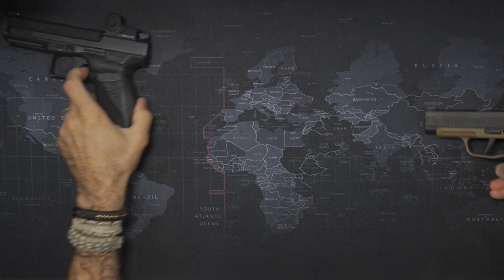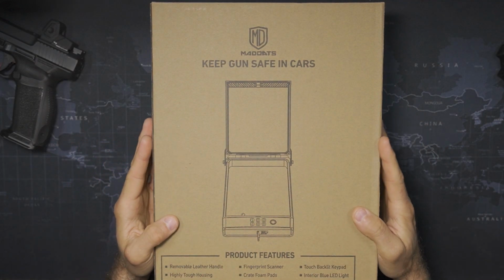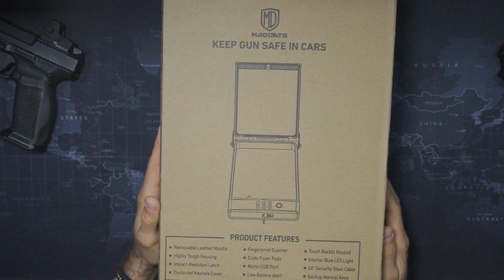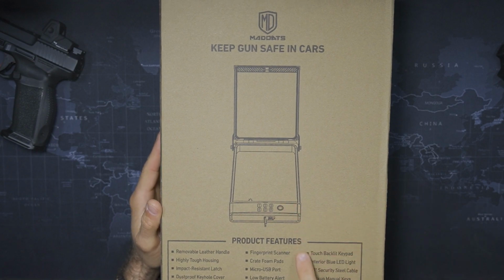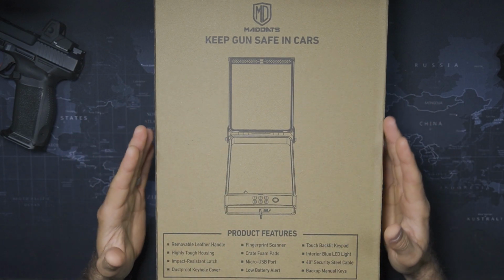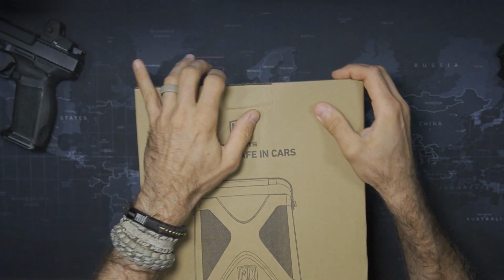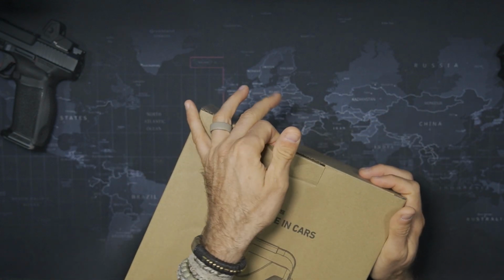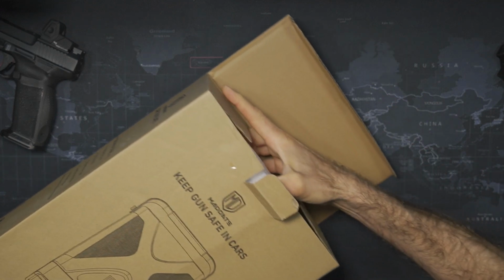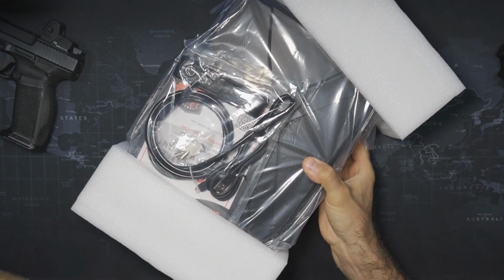And today, again, we're gonna look at an offering from New View Hunting, which this particular lockbox here is gonna be fairly similar conceptually, only you do end up with a key entry, you do end up with a push button entry, and I'm hoping that the biometric finger scanner is going to work well. So it gives me a few different options to actually get into this unit. As we take a look here, this should be a pretty nice option, and it is considered to be a portable option, which allows it to be leveraged inside a vehicle, which I can tell you is a place where I absolutely have to maintain a level of security.